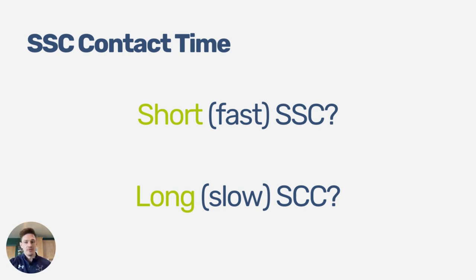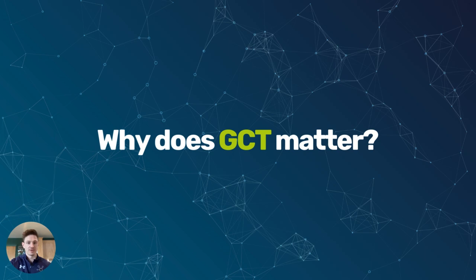In terms of the fast ones, generally anything under 200 milliseconds is deemed as fast, and anything over 250 is deemed as slow. Again, you don't necessarily need to know those numbers, but that's how the activities we'll talk about later have been classified into short and long. The reason it's important is when you're programming, we don't want to just go straight into these fast contacts. We might want to do our longer, slower stuff first to set a base.